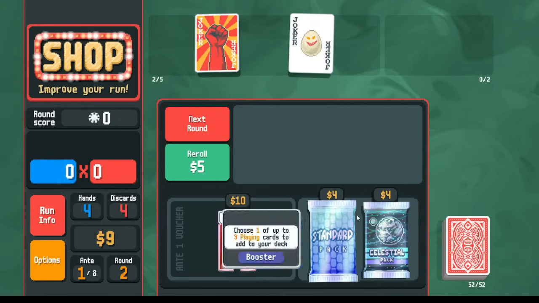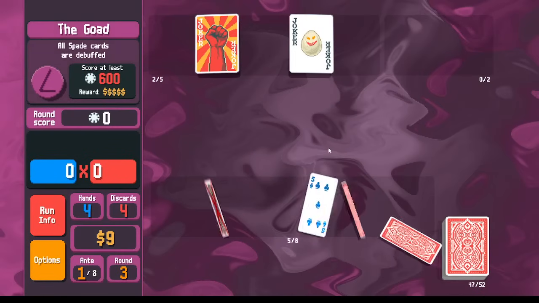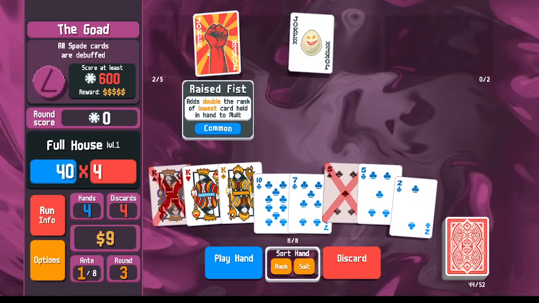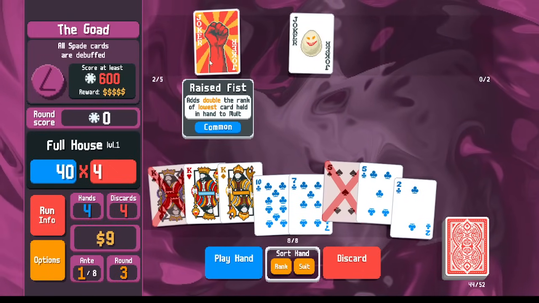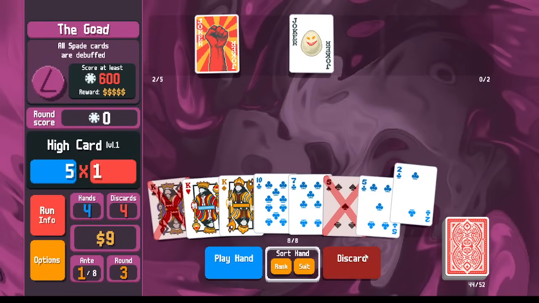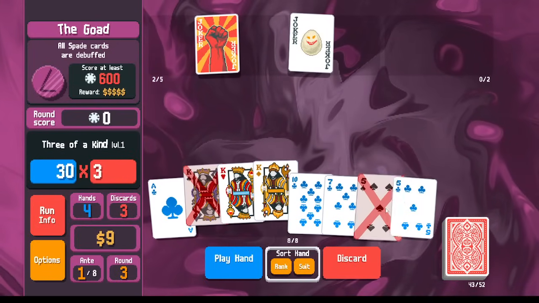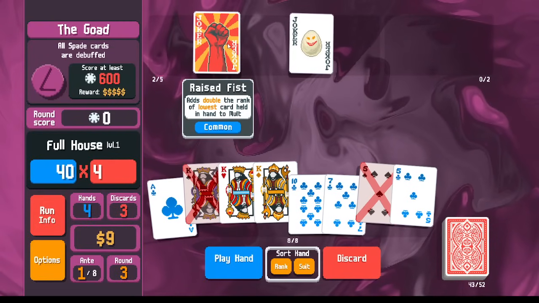So I'm going to keep saving the rest of my money for interest. Let's go next. I can play a full house. Maybe something that's a little bit awkward with the raised fist. This gives us molt based on the lowest ranking card in our hand, and that is currently a 2. And so if I wanted something higher instead of a 2, I could discard this. I'll just discard this. There we go. So now when I play the full house, I can see the lowest ranking card is the 7, and this will give us plus 14 molt.